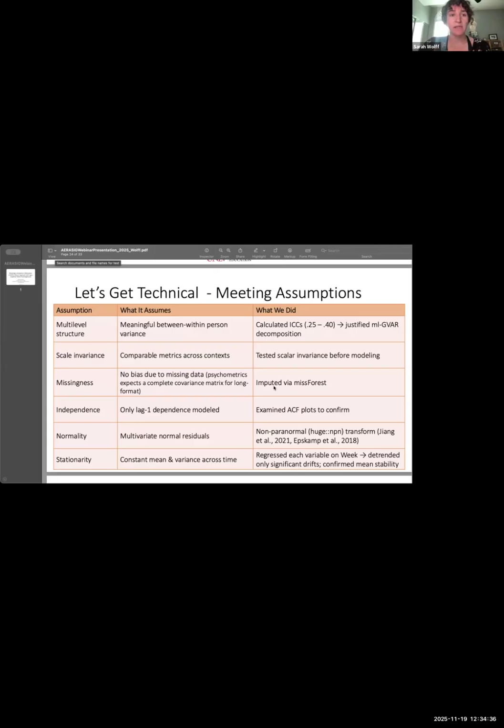So this is something that I've been told they're working on. There's other aspects of the psychometrics package, if you're doing a slightly different kind of analysis, where you can use FIML to handle missing data directly through psychometrics. However, that's not currently the case for what we're going to show you today. So we had to have a complete data set in order to run it.